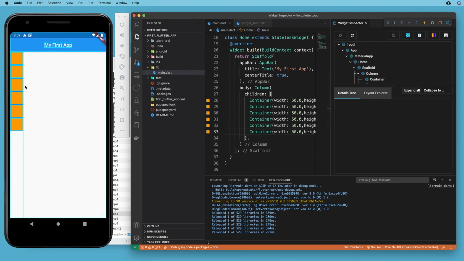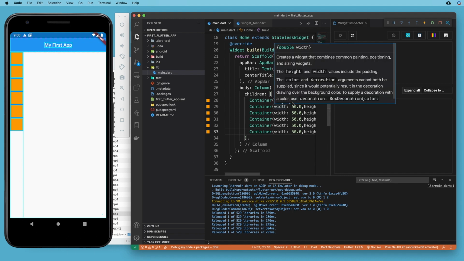And this is going to show me the column right here. So I can see the column, and what I can see is that this column has extended itself all the way to the bottom of the screen. And so I have all of this space still available in my column. And that's what a column will do unless you tell it otherwise. It is going to attempt to take up all the space that it has available, which for a column goes all the way to the end of the screen.